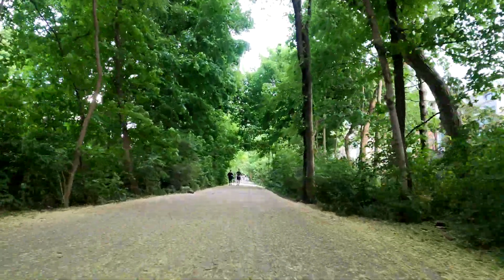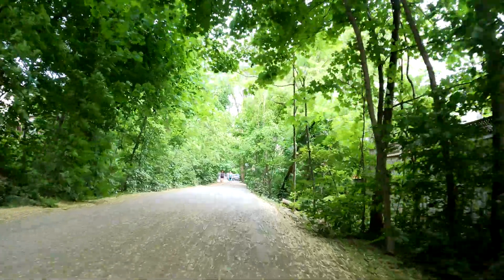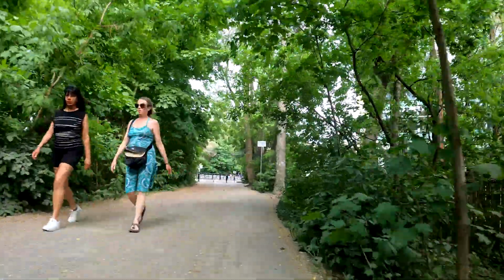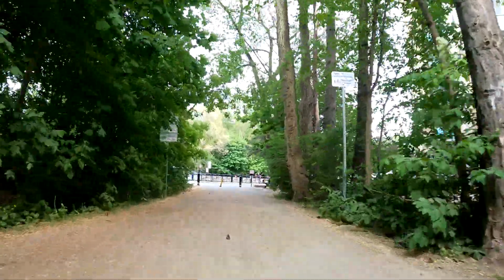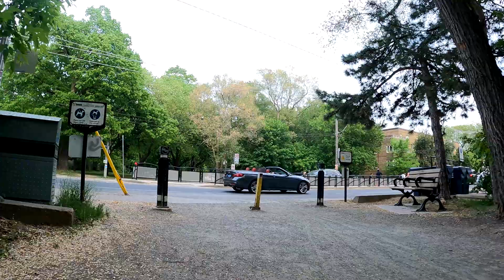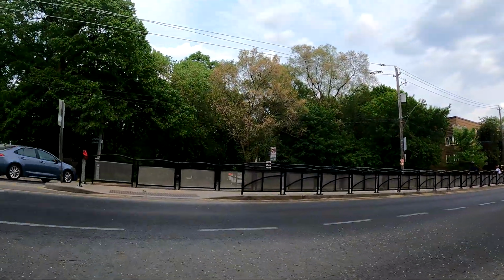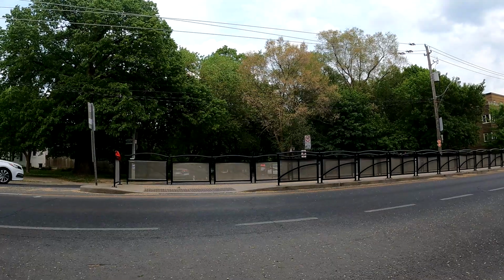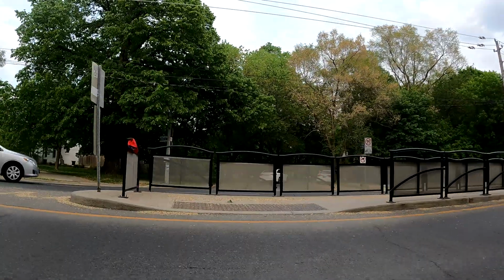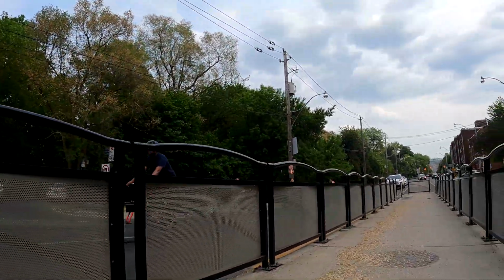Another nice thing about this trail is that it has a lot of tree coverage, which means that it's usually shady. If you come here on a really hot summer day, it's unlike the Waterfront Trail that I was mentioning earlier, that's very much exposed, and you definitely would feel the heat or feel the rays of the sun if you came there on a very sunny day, where here is at least shady, although another benefit of the Waterfront Trail is that, oops, my chain fell off. Let me just put that back on. Hang on a sec.